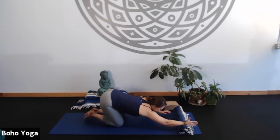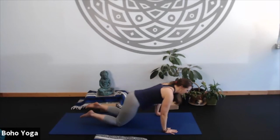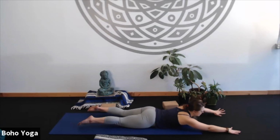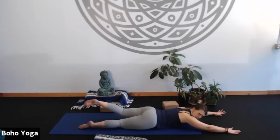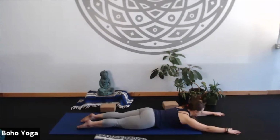And then as you slowly come out of that shape, we're going to come back onto our stomach. This time we'll extend the arms out in front. Lift one leg at a time and lengthen it away from you. Good. Then opposite arm and leg. So identify your right leg and your left hand.